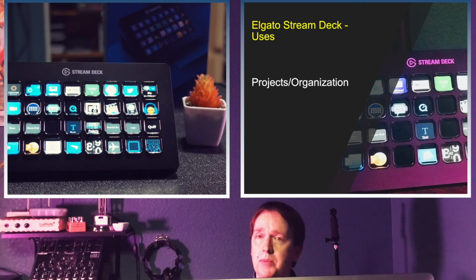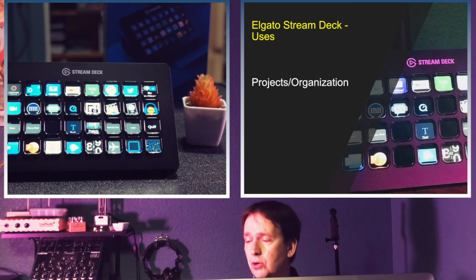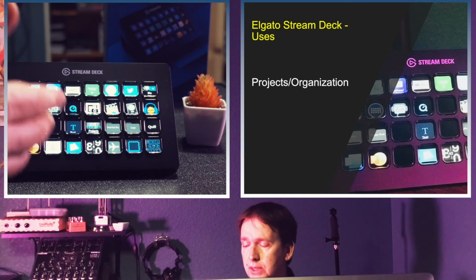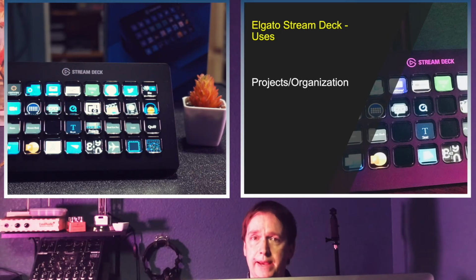So if you think about those 4 uses, I really hope that you'll think about using one or more of those uses in your own work settings, in your own faculty professional work, teaching, counseling, working in the library, advising students, whatever it is that you do, because this is really truly a time saver in terms of using it in terms of its full potential in your workspace at LTCC. And so again, just a lot of possibility here in terms of the various uses of the Elgato Stream Deck.